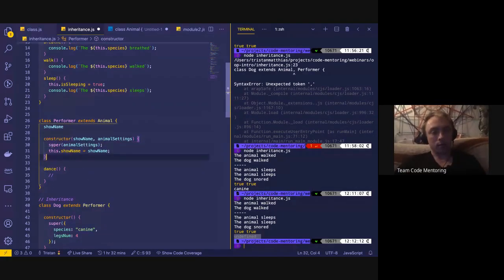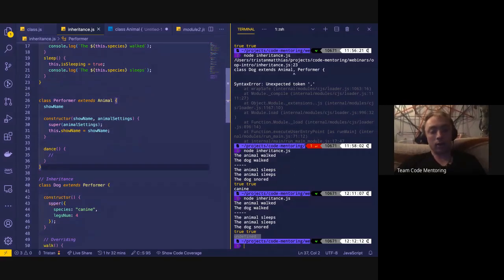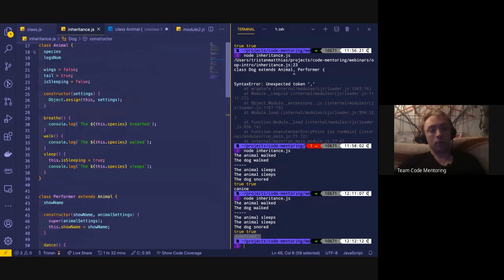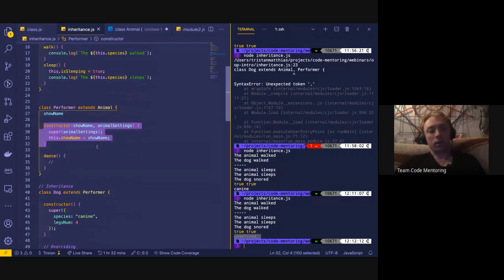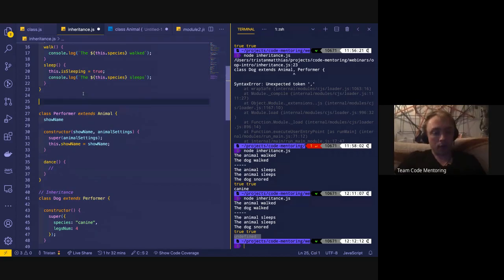We're doing two things at once now. So now, in this constructor here for the dog, this super, right, is not going to call the animal super now. It's going to call this one here, because it's getting in the way. Right? Remember the chain that we had before? So the animal. And then we had the performer, and then we had the dog. Right, before, when we called the constructor, this didn't have a constructor, so it just went straight to the animal. But now we're adding it in, and we're also adding an extra variable, extra property.